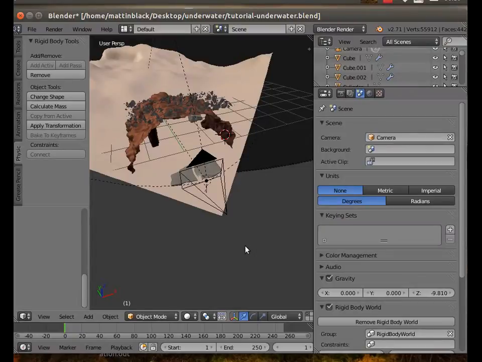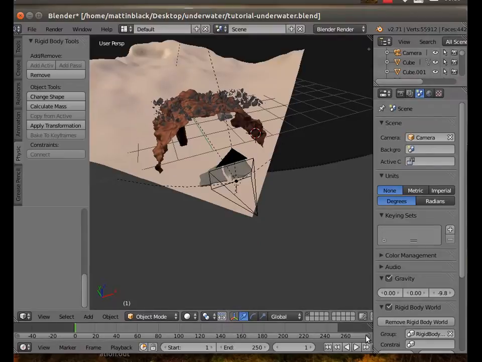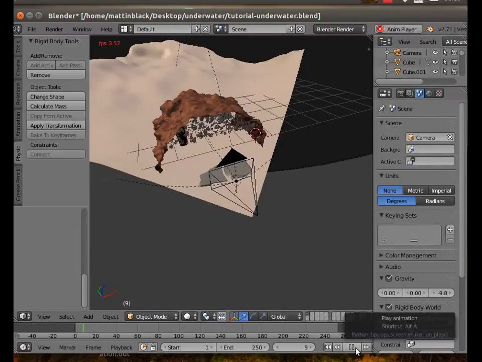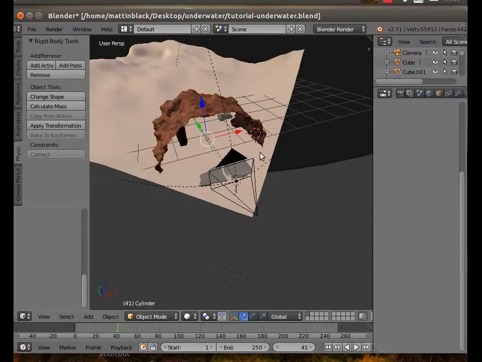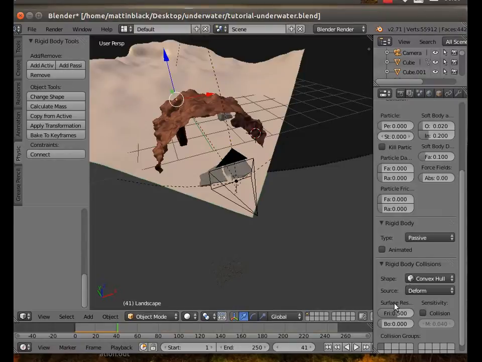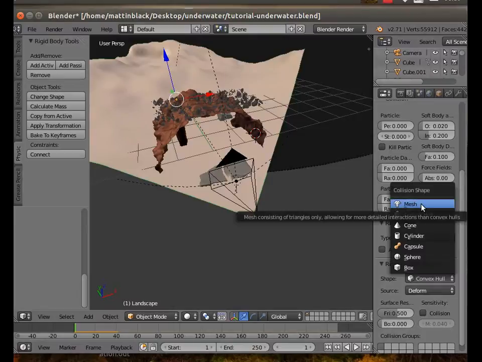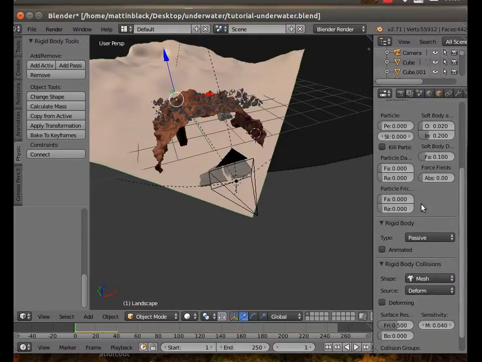Right. Now, what's going to happen if I press play? So those rocks are going to drop. Ooh. And they're dropping all the way through the plane. That shouldn't happen. Why is that? Because I have it set as convex hull and not mesh.